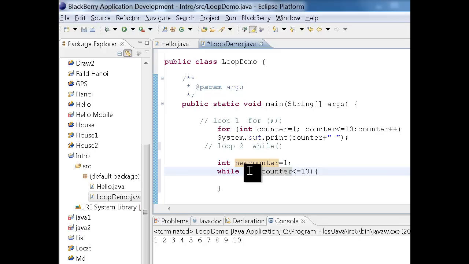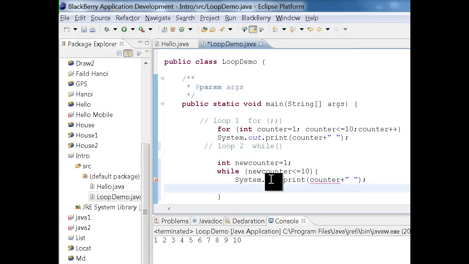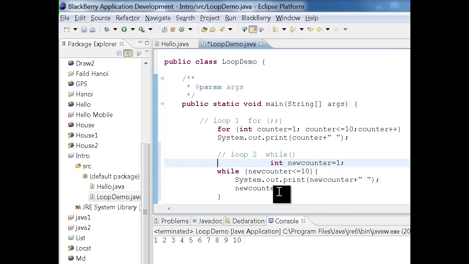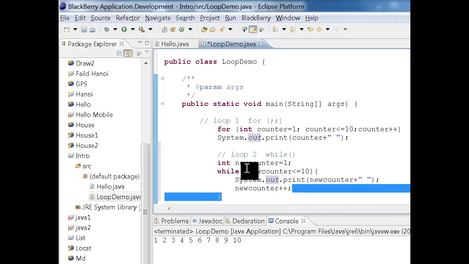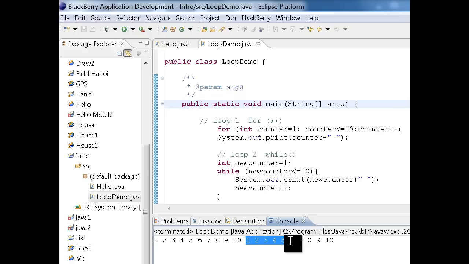We have to make sure that the body of the while loop is between these curly braces, which will repeat the same section as we had here, but additionally we need to change the new counter value. So if you really check the two loops right now, there's no serious difference between them, right? Maybe the second is slightly more complicated because you have to initialize the counter outside, we have to create the condition, and after printing that value, we have to increment the counter. So I will execute this code again, and we still have the same set of numbers.